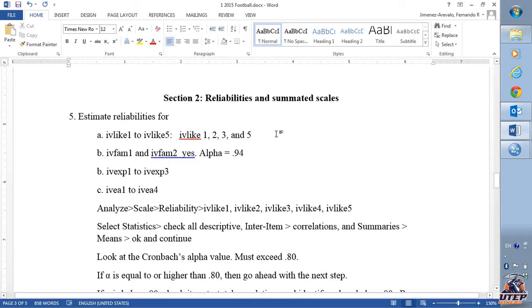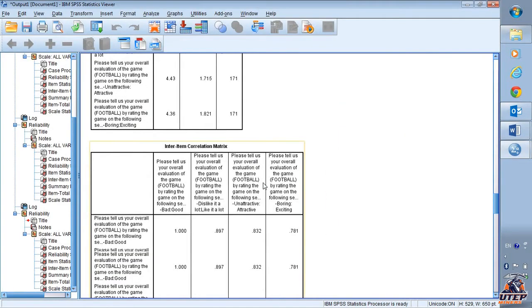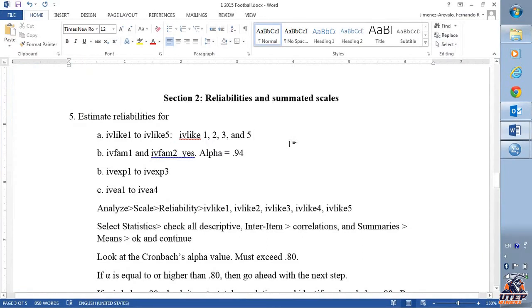So it's a good thing that you keep track of these values. So in the exam, if I ask you what was the alpha, did you combine these items, yes or no? Yes. Why? Because alpha is above 0.8. It's 0.94. I didn't write the I like, so it's 0.95. So alpha equals 0.95.